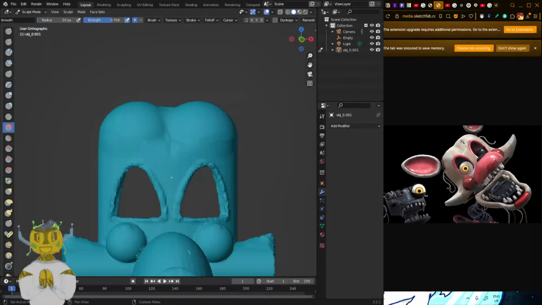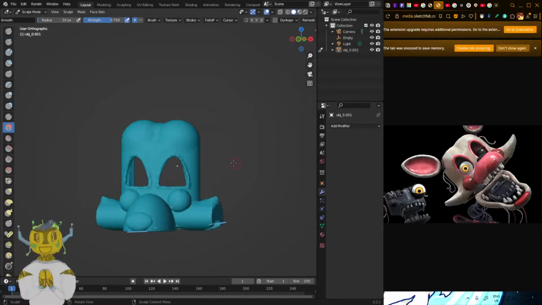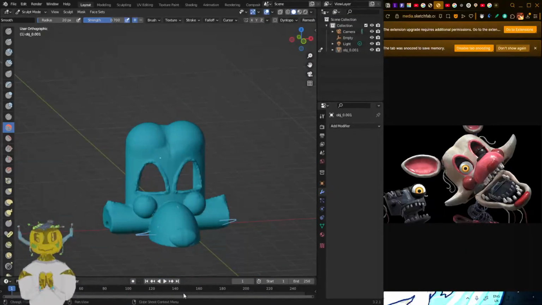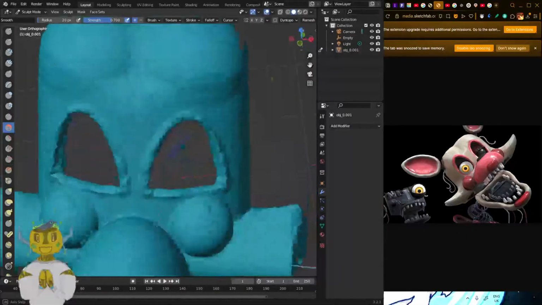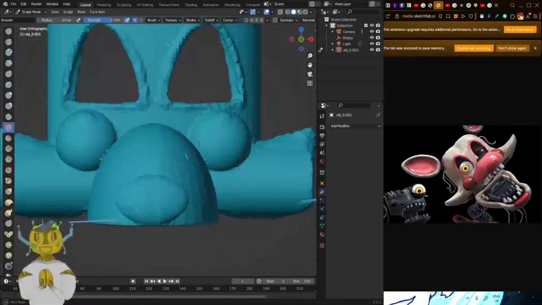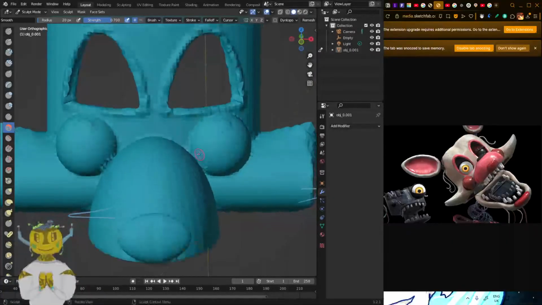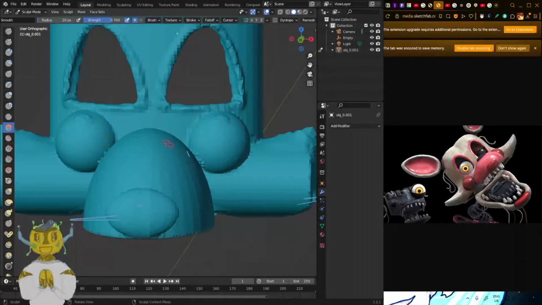You can see the bumps still on the top of her head, so I'm not gonna go crazy about it. I also did want to, I did this before my model got kind of wiped. I do want to flatten the top of this a bit, so I might see if I can exploit this flatten tool to just shave off loads of it. But literally, the one that does the most is just this tool. It's literally just deleting everything, and no other tool feels like it does that so well.